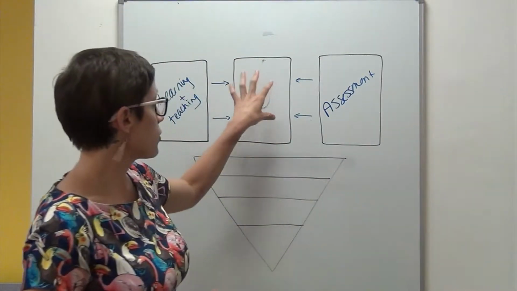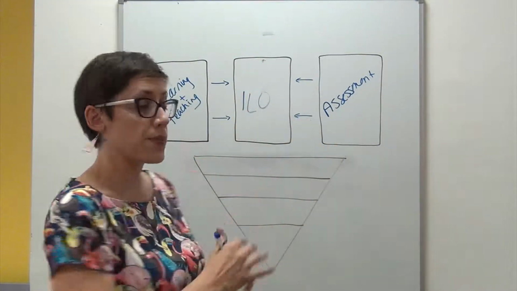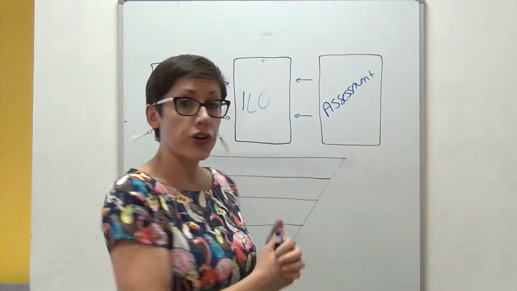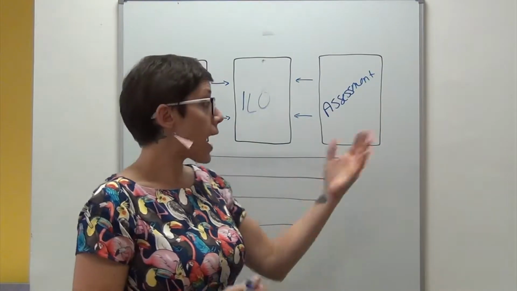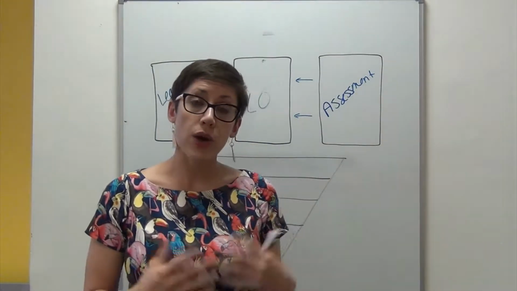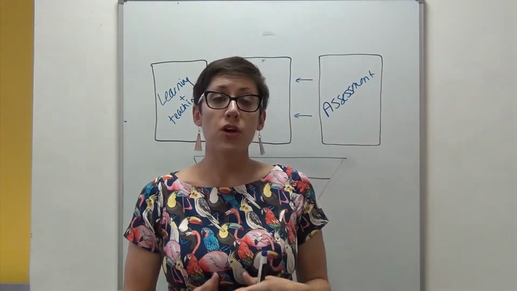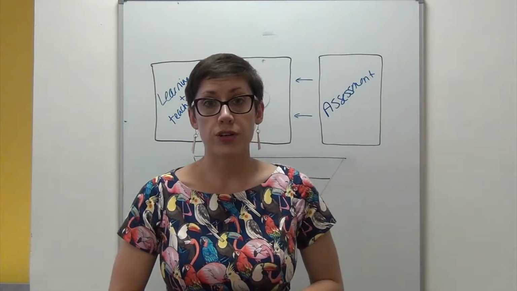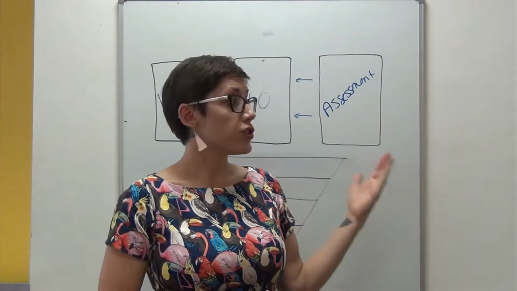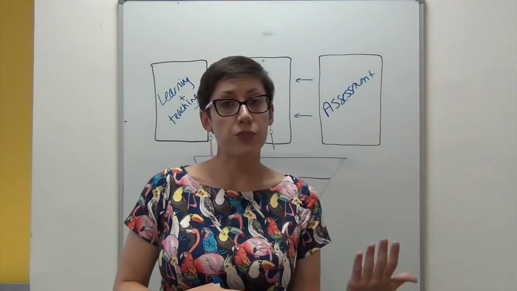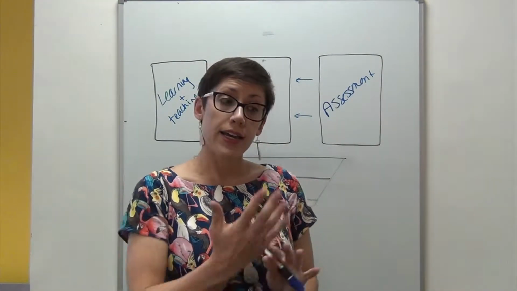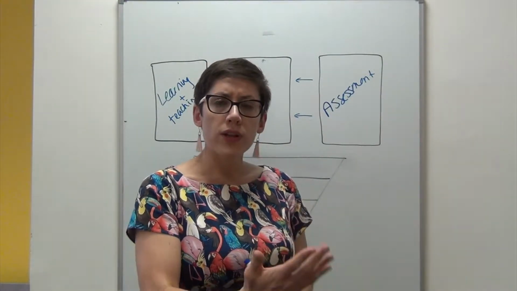And I've talked about starting off with your ILOs and then thinking about the endpoints, but actually you can start outside and work your way in as well. You can do some backwards design. So for example, with assessments, we often find that accredited modules and programs will be required to have certain types of assessment because the accrediting bodies say so. And if that's the case, then you know that you've got to deliver a certain type of exam or an oral presentation or something along those lines. And you can look at that and say, what does this achieve?